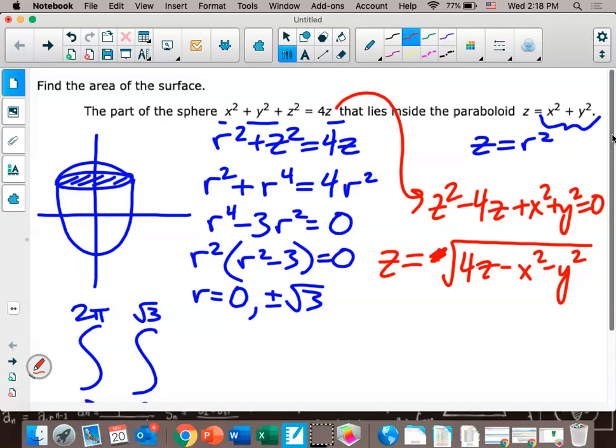You need to find it as like the standard form for a sphere. So like the z squared minus 4z, and then you just complete the square, and then you can solve for z without a z in the equation. Am I still okay if I just do this? It didn't work. Really? I'm going to have to complete the square to solve for z? Yeah.